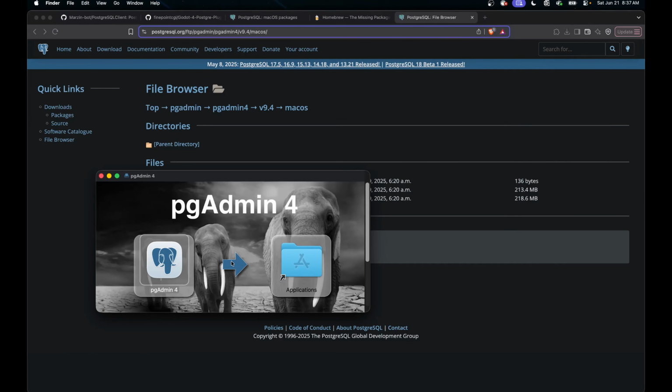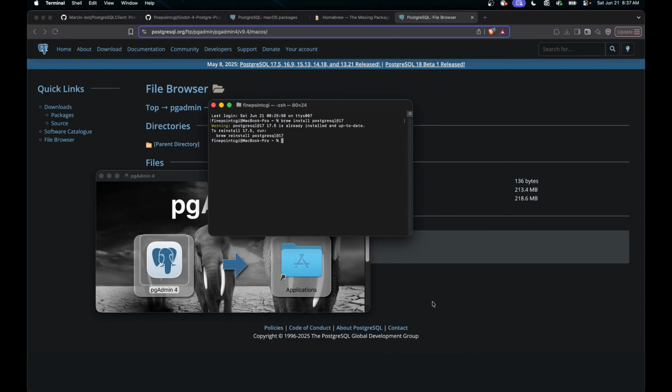And now that we have it installed, let's go ahead and start our Postgres service. So I'm going to open up our terminal and I will type brew services start postgresql. And we'll type brew services start postgresql@17, because that's the version we're running. Now I'm already running this, so it's going to say, hey, this thing already exists, but that is how you get that thing to kick off. So now we can actually test our stuff.